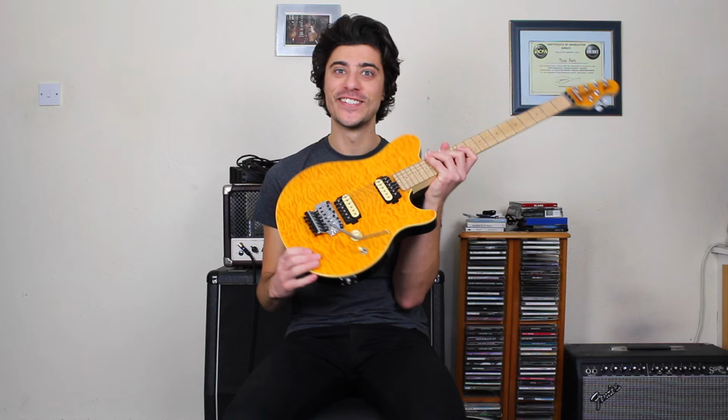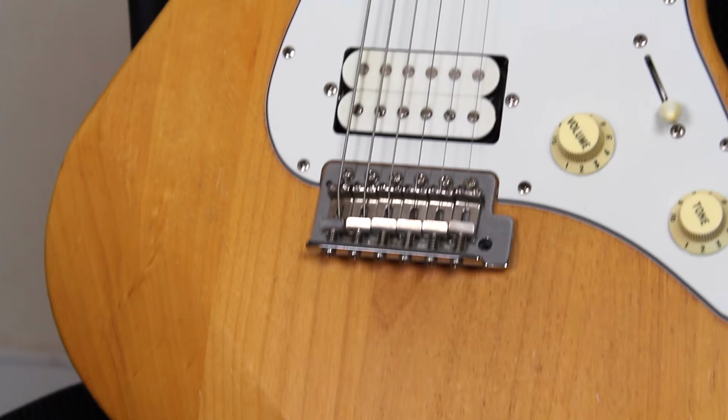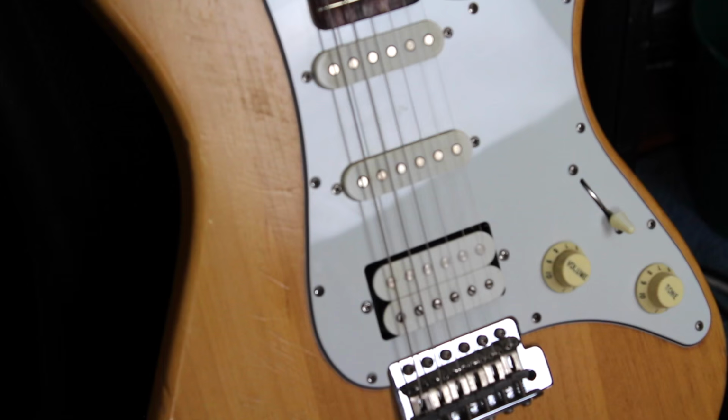Guitar number three. This is a very dear friend of mine. This is my Yamaha Pacifica 112. I got this guitar at the Wembley Guitar Show in 1997 when I was very, very young. I was just 10, 13. And I wanted the Stratocaster.